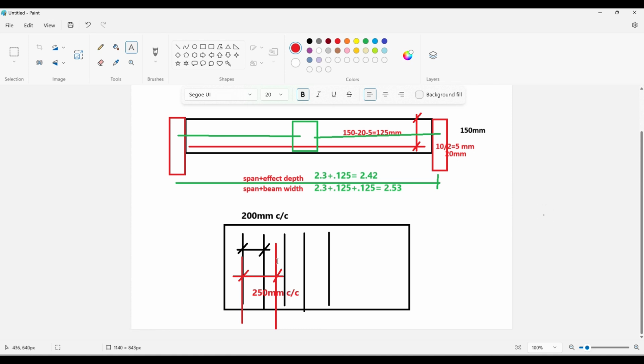After a point, when you go to the site and look at the rebars, you'll get an idea what kind of spacing they have provided. That much experience you will gain eventually. Just by looking at the bars, you can tell how much spacing they have given. So if you give 200, what will they do on site? They'll provide 225, so that they can save the money on rebars. But if you are standing on the site and you have control over it, then go for 250 mm, no problem whatsoever. But to be on the safer side, 200 mm is what I recommend.